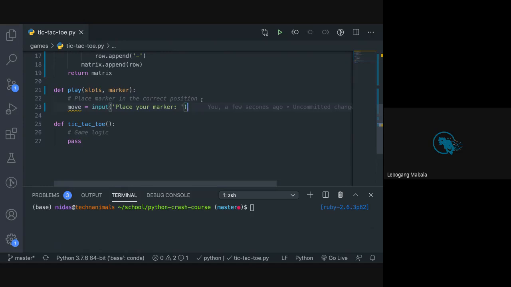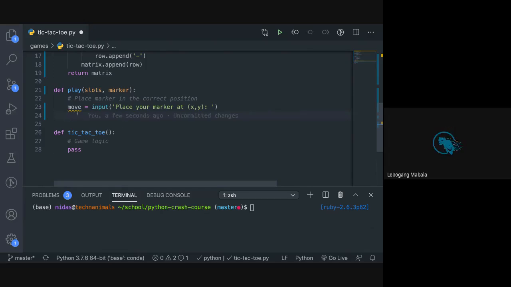So what kind of input do we want from our user? In what form do we want the input? Do we want this to be the user input? Yeah, it's fine. So that means now we have to get our X and our Y from the move, right?